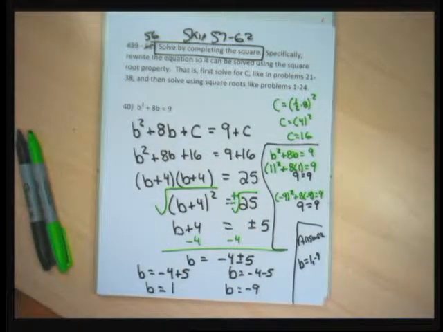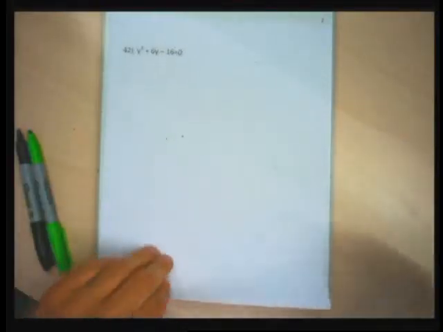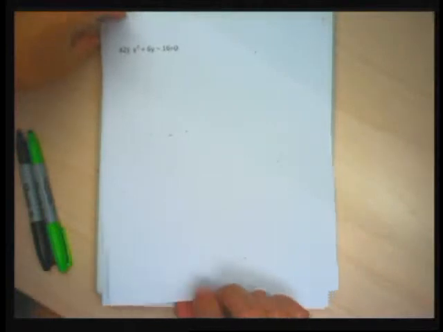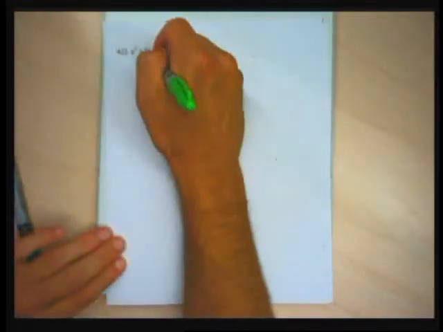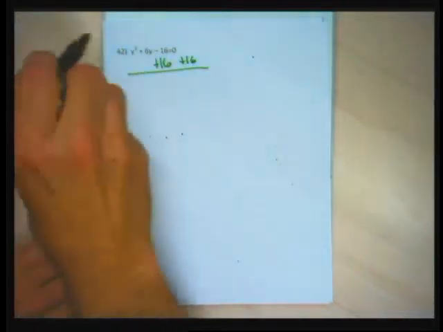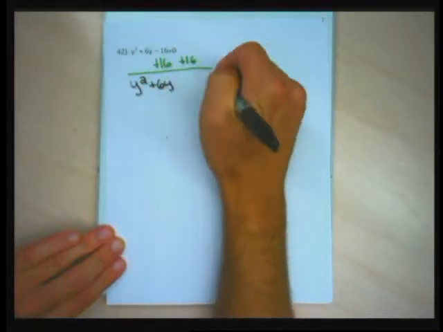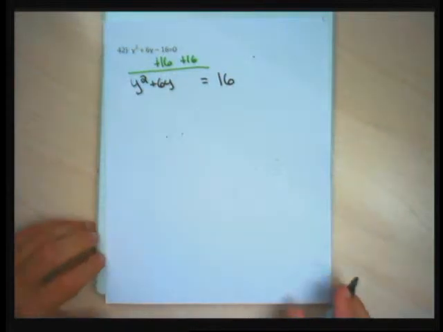So this is everything in the bottom group of problems, other than sometimes I'm going to have to, before I add c, get the letters and the numbers separated. And that might come right up in 42, and it does. So in 42, before I add c to both sides, I need to have the letters and the numbers separated. So I'm going to get the 16 to be by itself. So for all the bottom problems, the c method for solving requires the problem to be set up with the letters on the left side, the number on the right side.